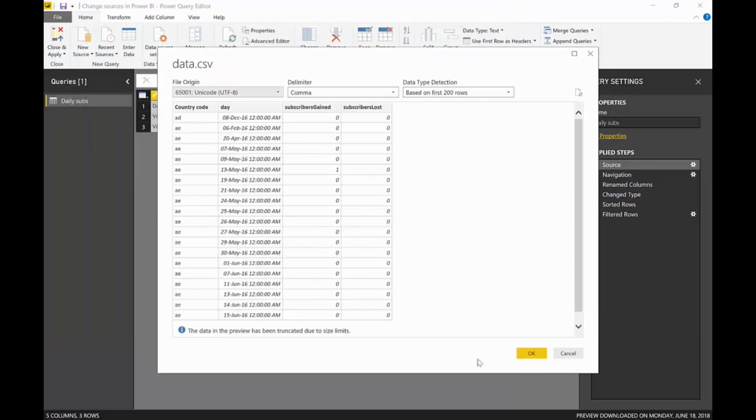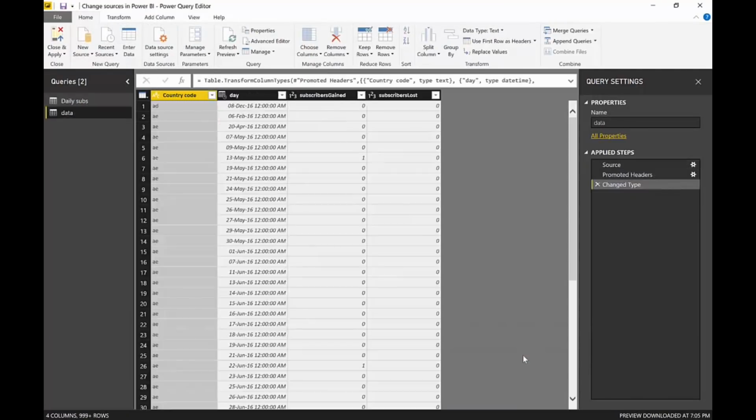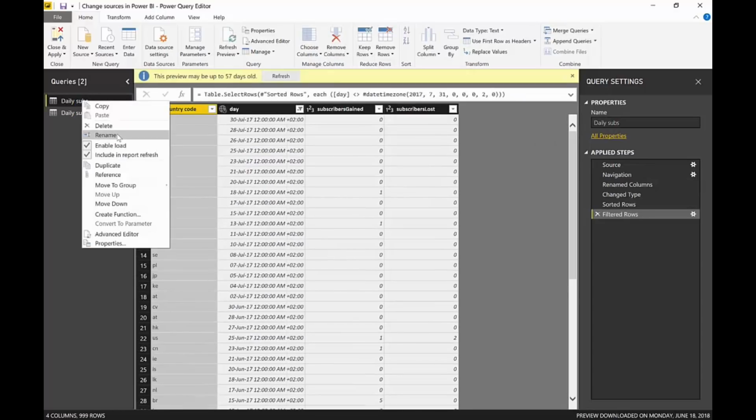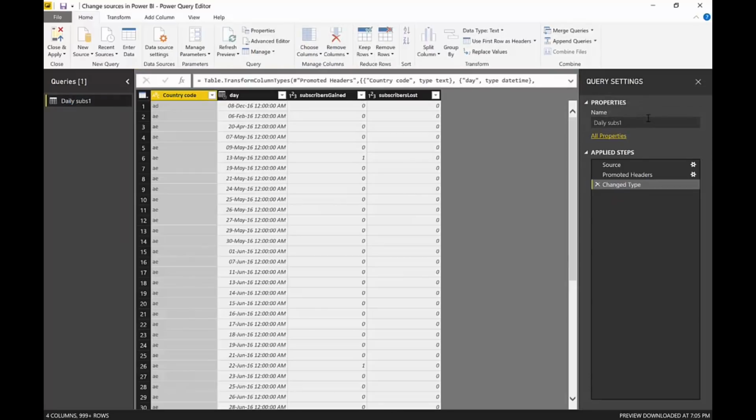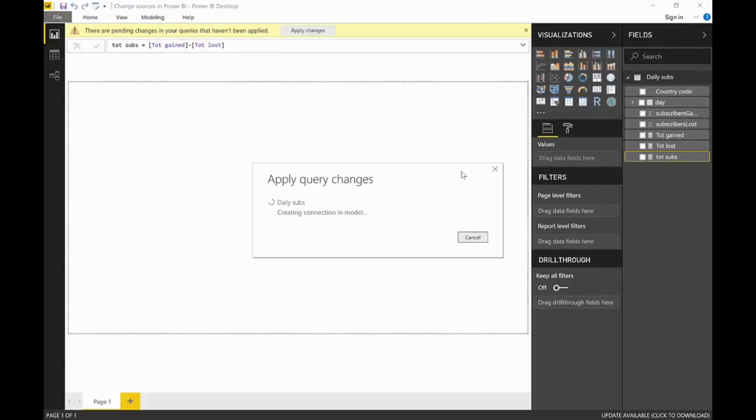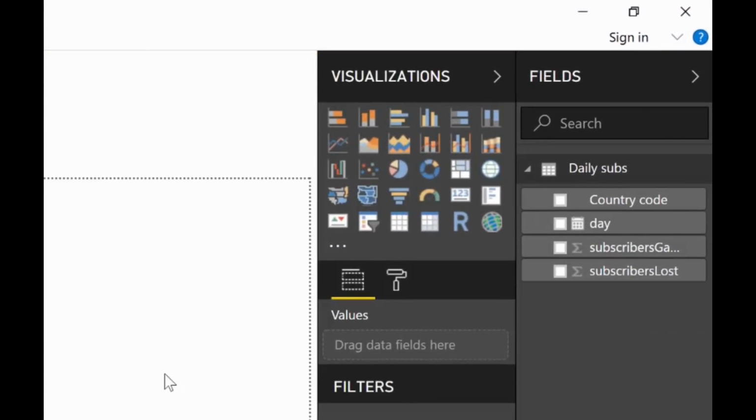the new file, the CSV file that you want to import. It is here. You might think that, okay, I can call it daily subs. It's not going to let you, so you say, okay, I call it daily subs 1. I delete this one, the SQL source. I change the name, and then Power BI, of course, is going to keep my relationships and my measures. But the thing is, it won't. As you can see, the measures disappear.